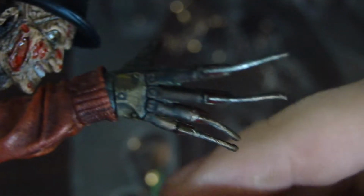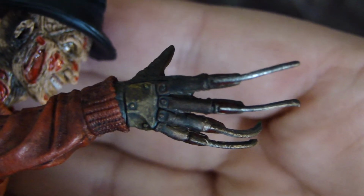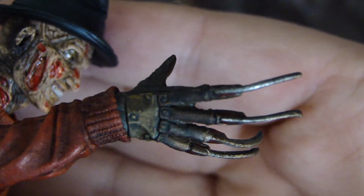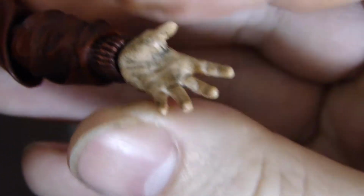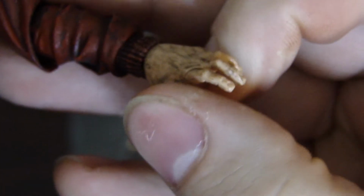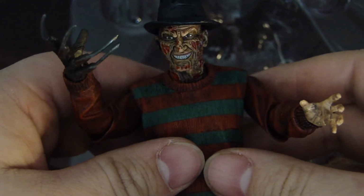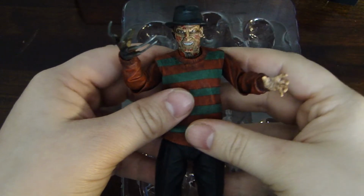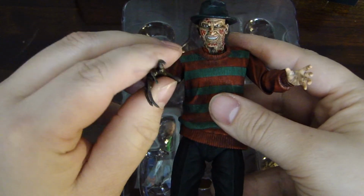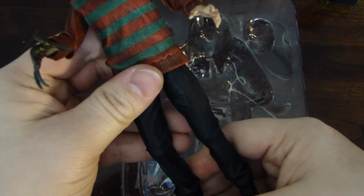So, but other than that, I mean, being silicone, being just like a silicone plastic type material, you can see the difference right there in the little crevices of the skin and everything. So it's, like I said, not too bad of a figure. It's not the best, obviously, but it's not the worst. It's just very difficult to move around and such. But other than that, yeah, it's okay.